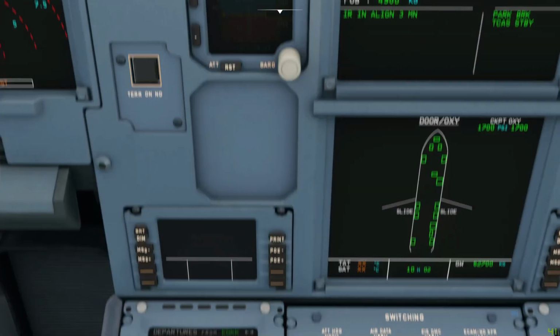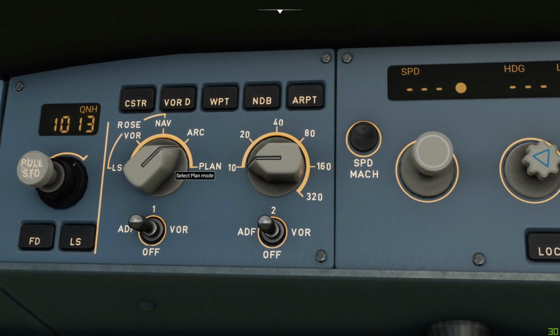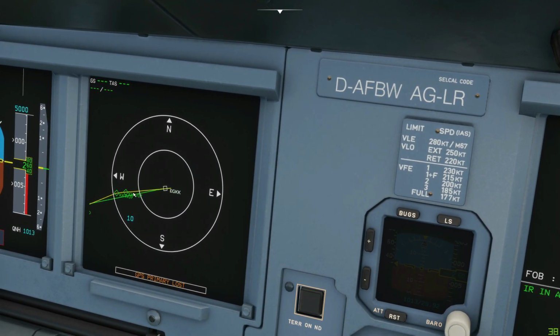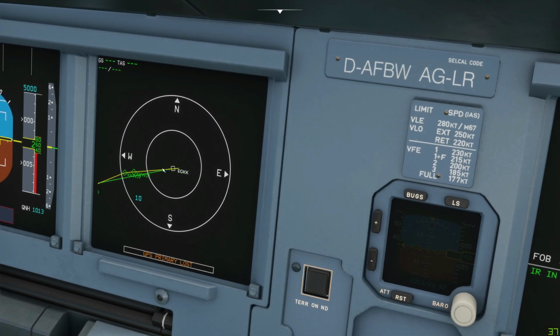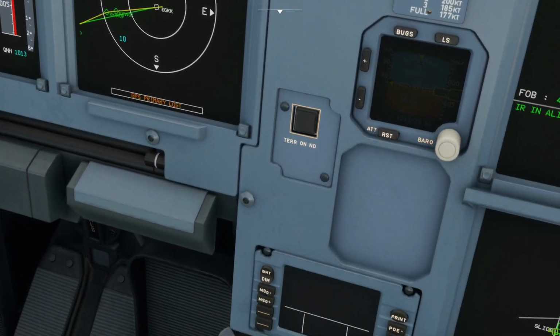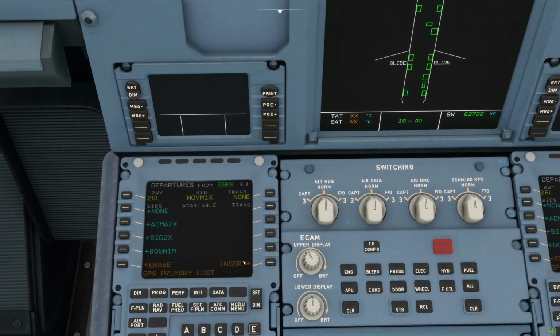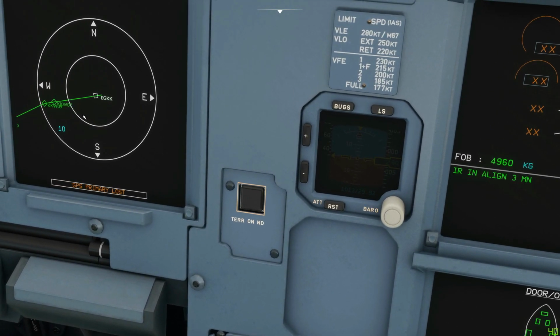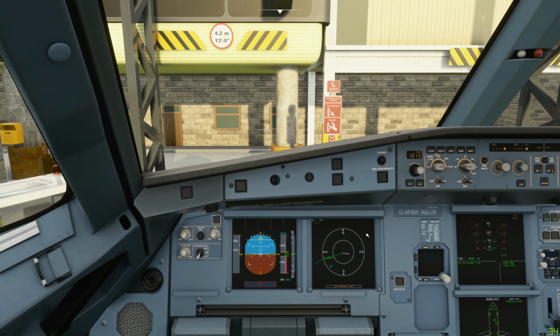So that's our departure, and while we are doing this, let me switch to plan mode, and that yellow line is representing what we are trying to enter right now. Green is what's accepted or what's executed or inserted into the flight plan. So we will insert this, and you will see that yellow line disappearing, and it's going to become the green line, right, like so. So that's our departure. We will worry about the destination when we are close.